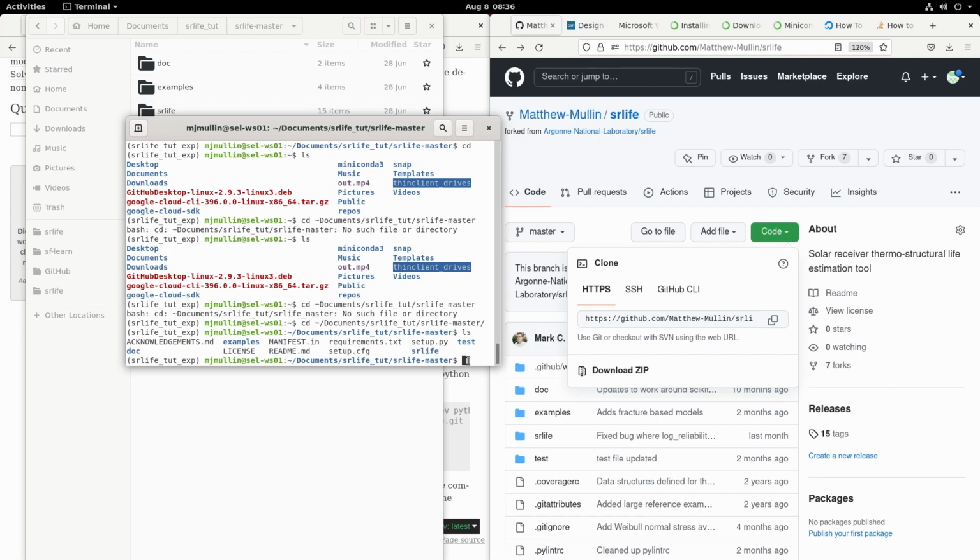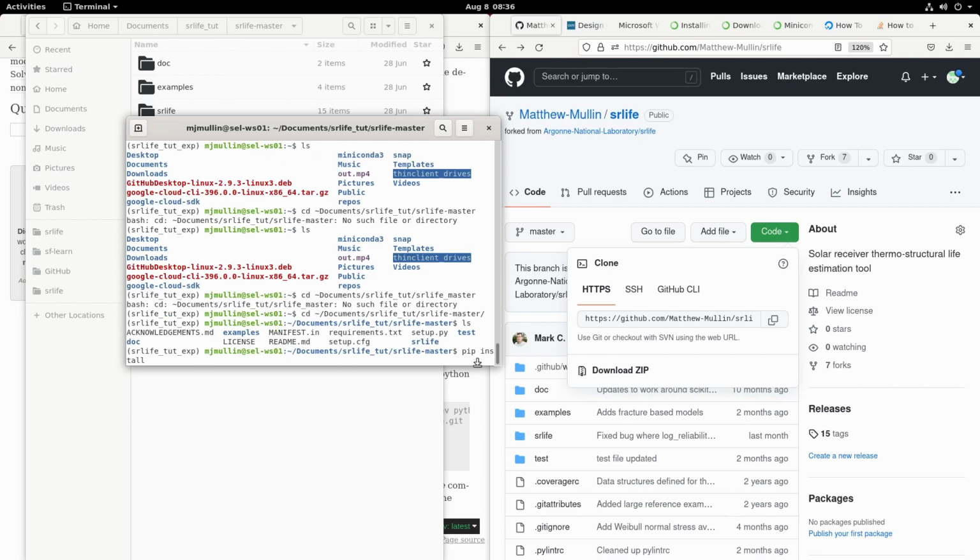And then to install it as a developer, so we're still in the srlife tutorial. To run it as a developer, you do pip install -e dot, and then it looks for the setup.py file.